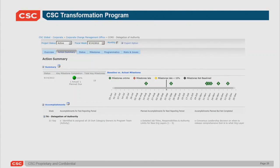Then we created an executive level view, an executive summary of the roll-up of information that needed to be communicated to the CEO. The rigor that's in these transformation programs is just what you'd expect with our clients: a lot of detailed project plan information. So to run these executive level meetings, we had to come up a level, and we used the tool to do that. We built this information that fed directly from the lower levels of data to communicate it.